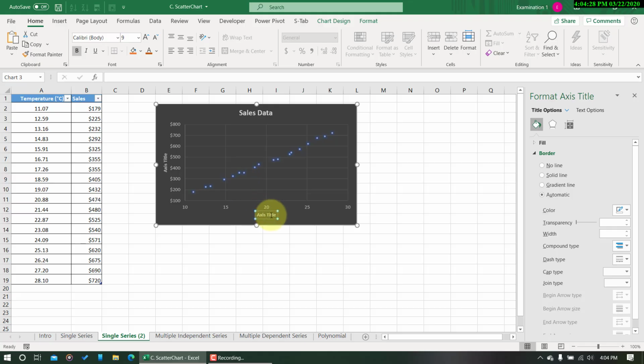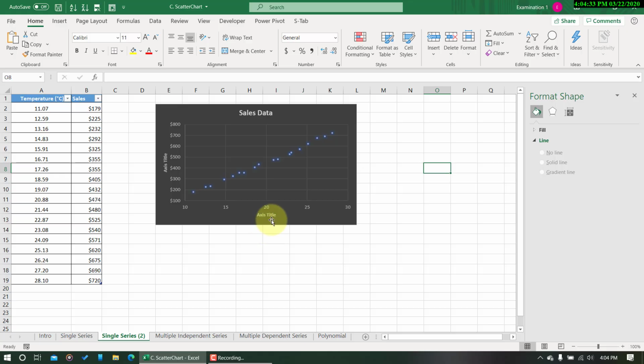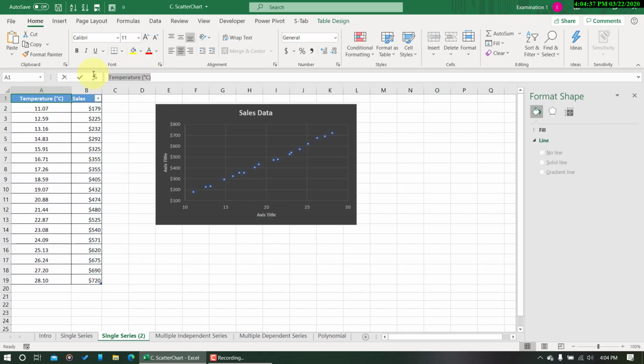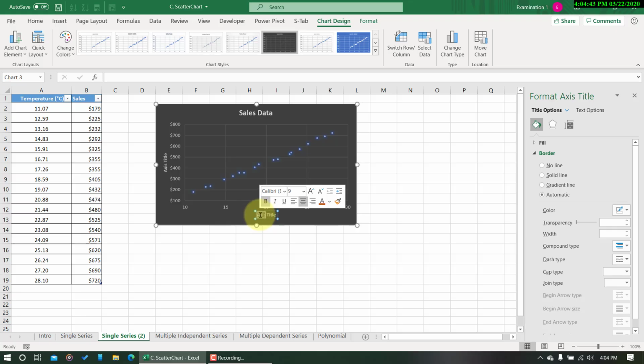Now I want to write here Temperature in degrees Celsius. I can write that manually, or I can simply copy this value from here, double click in this box, and select everything given there. Ctrl V to paste, and I'm going to make it a little brighter.